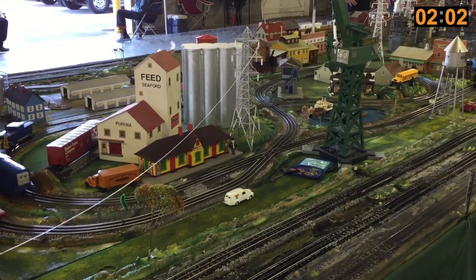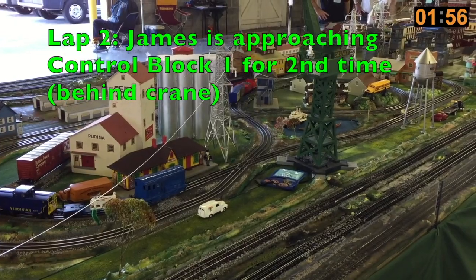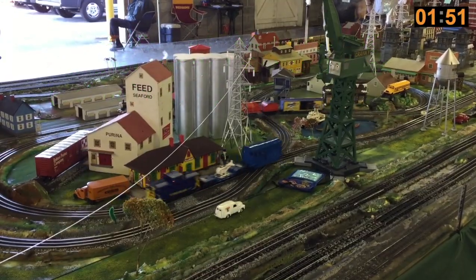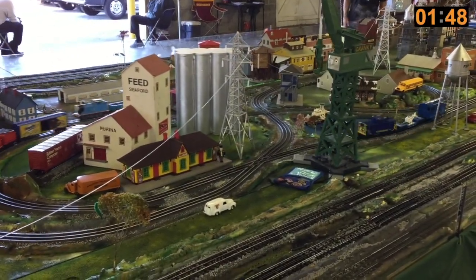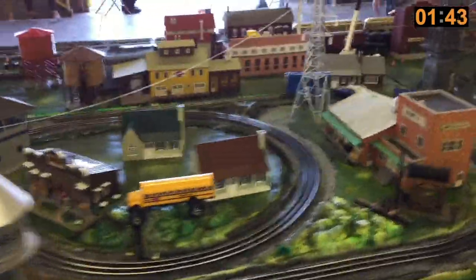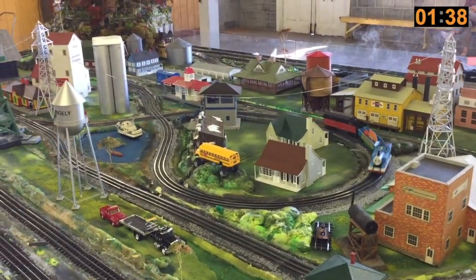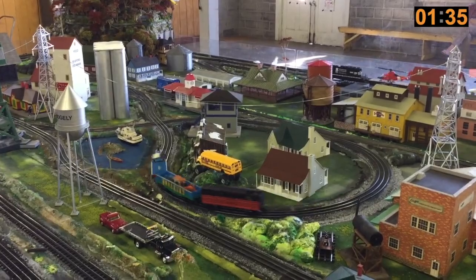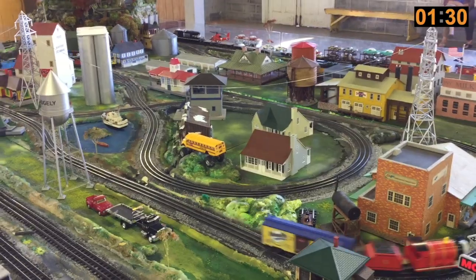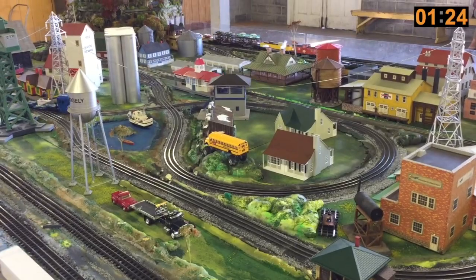Now the diesel will come around and stop in the same stop section. And then the diesel will wait for that red steam engine that goes around in front of the school bus and then uses the green diesel. Stop section on the far side there. I see the green diesel is stopping over there. You can see the trip section pattern apparently somewhere near the water tower in the foreground.